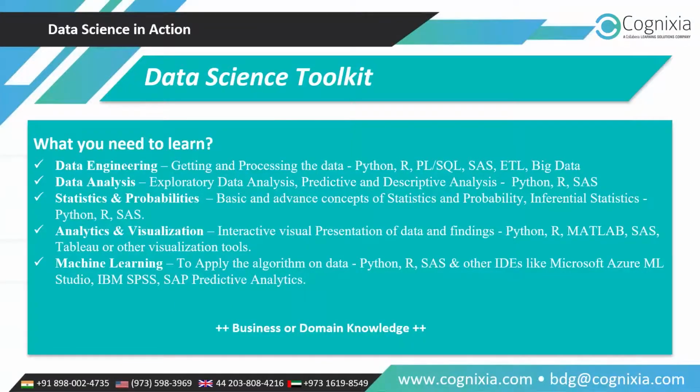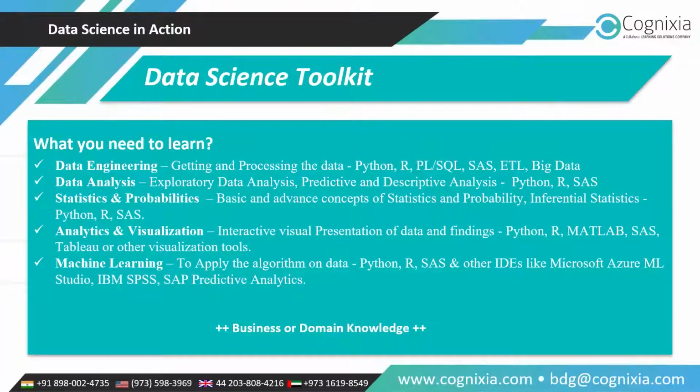Apart from that, the conclusion is you have to learn some statistical language like Python and R. Apart from that, you have to learn PL/SQL concepts, a very important part. Then you will also have to learn some visualization and analytics, and then you will have to learn some algorithms for machine learning. This is the minimum package. This is, you can say, the prerequisite.